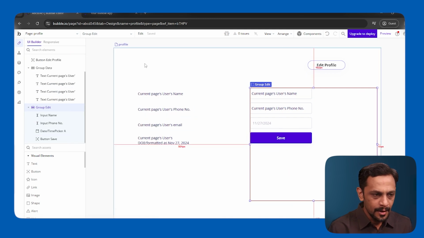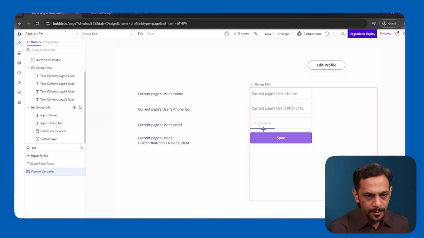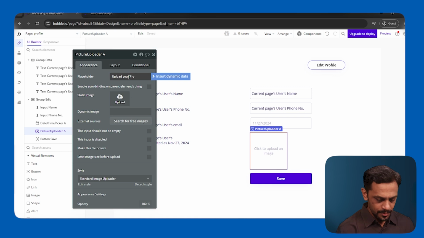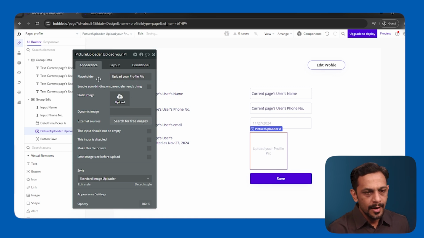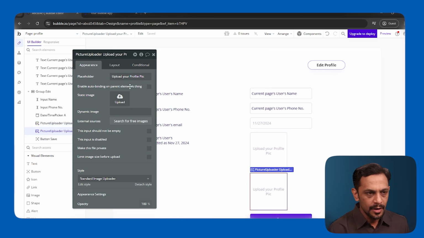And let's add a picture uploader, which is meant for the profile picture. Upload your profile picture, and let's do a similar one for the cover image.